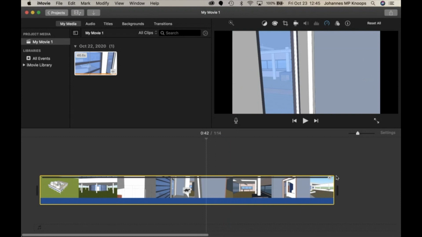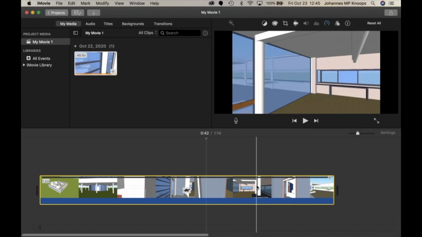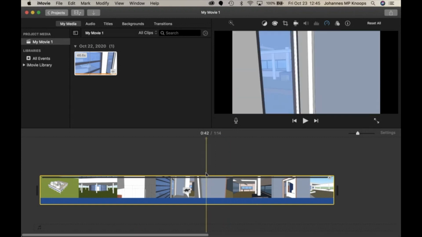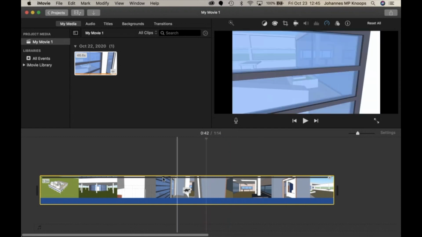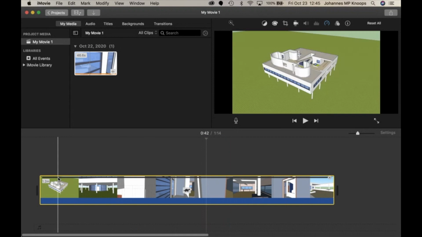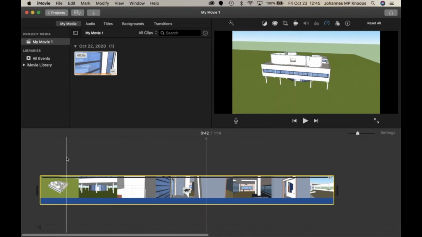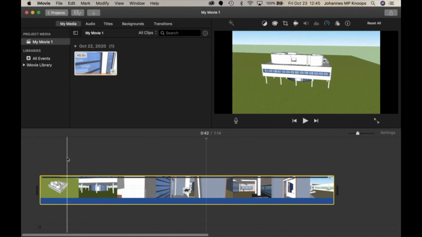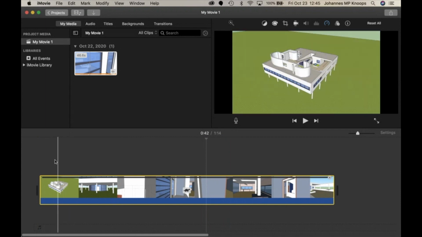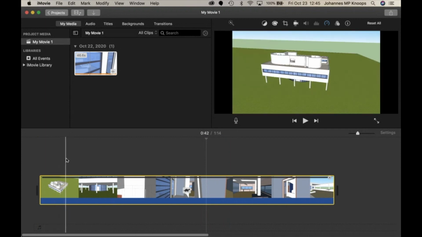I could also chop these into segments. So let's do that. Let's say I want to go faster somewhere and slower somewhere else. Or let's say I just want to clip it. So with my cursor, I'm going to move. I don't need this aerial from the top, let's say. Let's say I just want to come in there. And I'm viewing it in my preview, upper right-hand corner, and you decide where you want to start it. Right there.